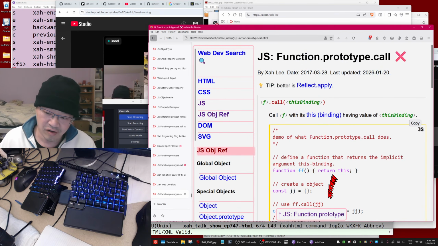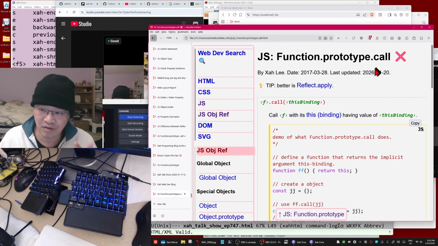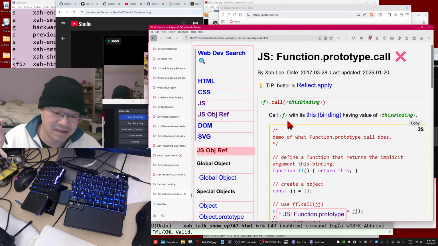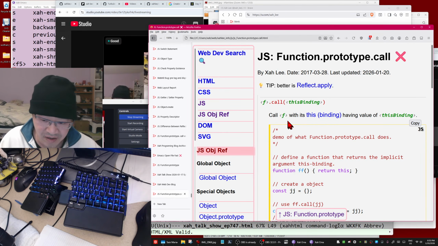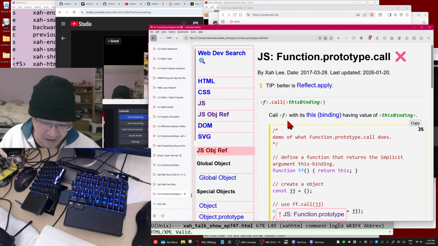But not function call. This function call is a misery, like I talked about before. Whenever you see a programming language that has a function called something like call of, that is an abomination. That is warts. That's a disease, a symptom of bad design.